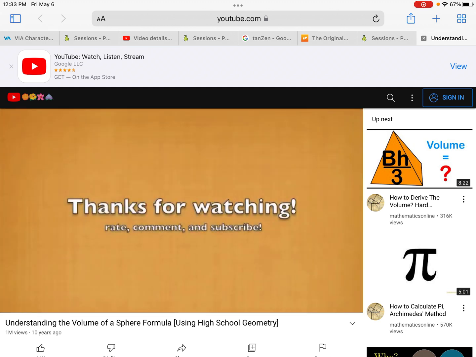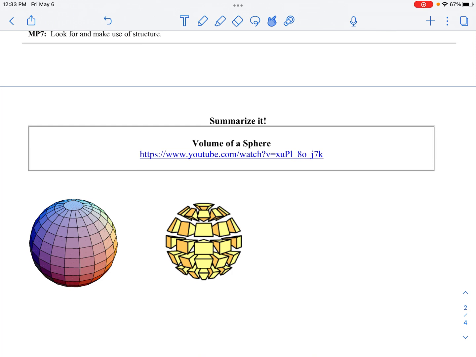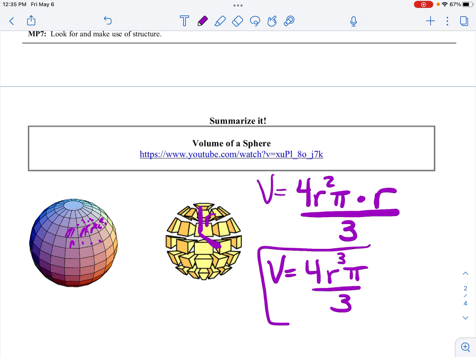All right, thank you so much for that, sir. So now, if I go back to our notes, all that's saying is that in order to find the volume of a sphere, the volume of a sphere formula is the area of the base. Well, the base ends up being all of these guys, right? That would be our base, which actually ends up being the surface area. So therefore, of a sphere, it would be 4 r squared pi's times the height. The height of these pyramids actually ends up being the radius of the sphere, so times the radius. And then again, we divide it by 3 because we're looking at it in terms of pyramids. And then if I do a little bit of algebra, we get 4r cubed pi divided by 3 as our formula for a sphere.